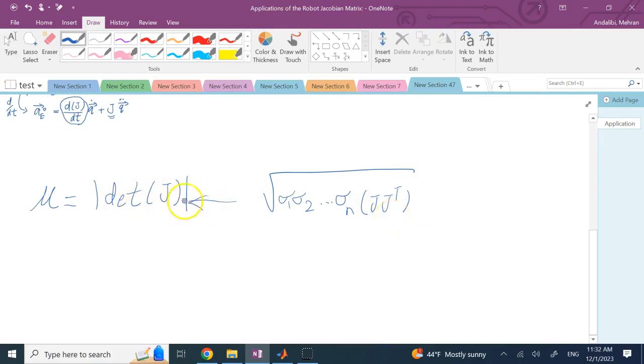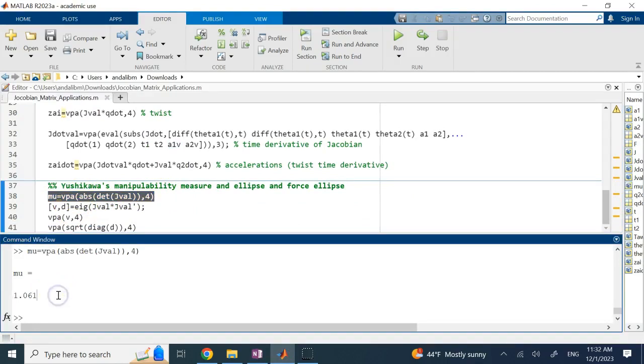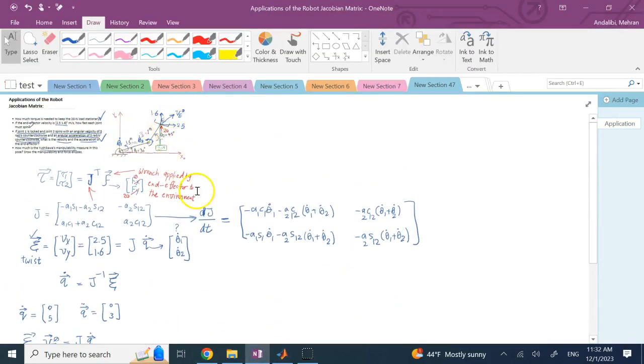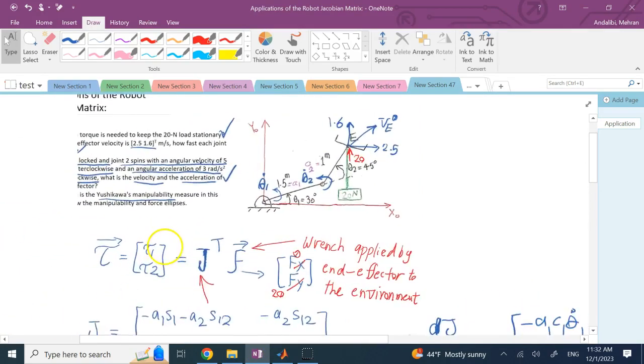And so here I just need to find the determinant of j and the absolute value of that. We know if this number is 0 or very close to 0, it means I'm at the singularity, or very close to singularity. The bigger it is, the further away I am from a singularity. So here, this is what I do. I get the absolute value of the determinant of j val and show it. And clearly this number is not 0. You see it's 1.06. So I'm away from the singularity, and of course I am. You can see that the robot is not at a completely extended or retracted position. So theta 2 should not be 0 or pi, and that's 45 here. So this is clearly off.